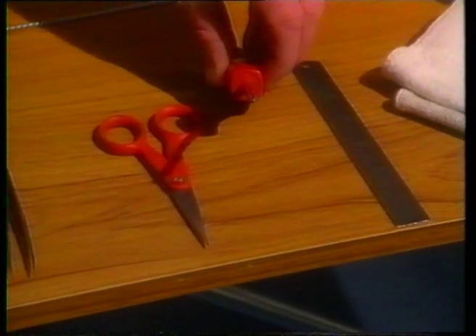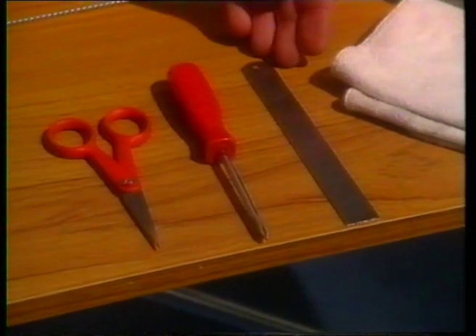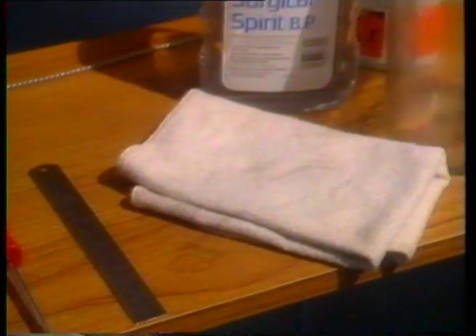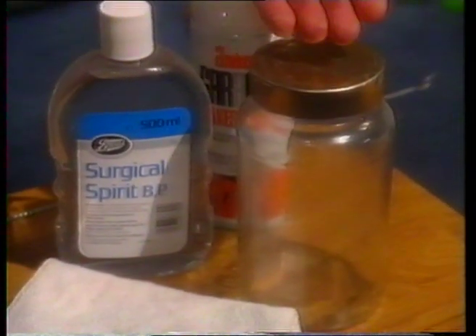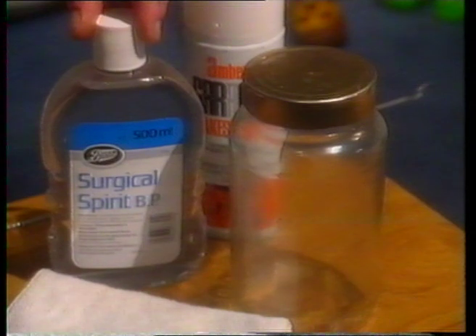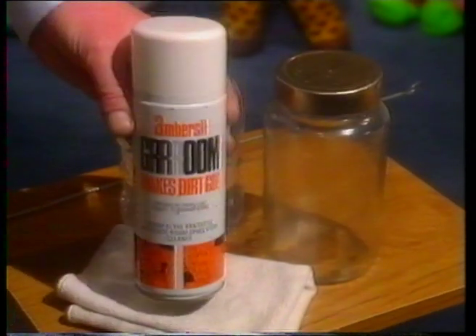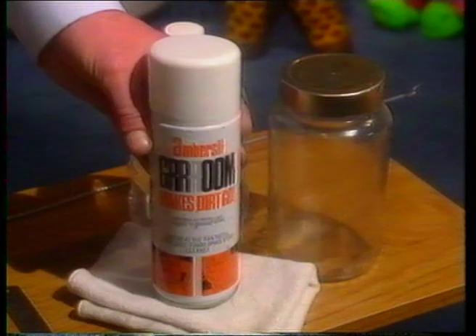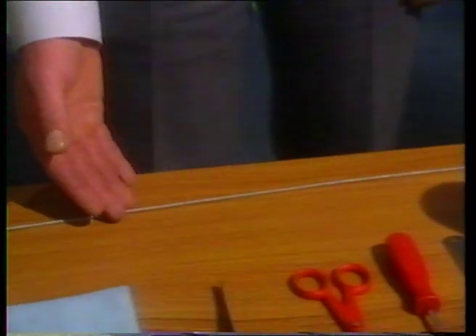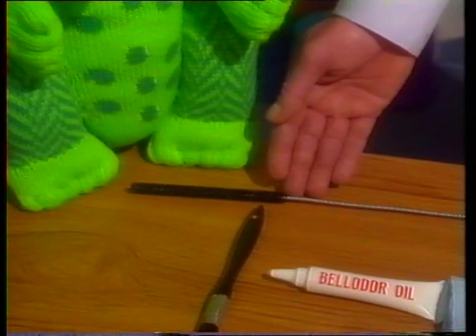We have a glass jar and a small pointed screwdriver, preferably a Pozidriv number one. And a six-inch steel rule to make the measurements when we come to do the adjustments later. We have a glass jar with a close-fitting lid, which we use together with the surgical spirit to clean the needles. A polishing cloth, which we use together with a foaming upholstery cleaner to clean the plastic. And last but by no means least, a long-handled brush which goes the whole length of the machine and has a pure bristle head. This is available only from the Machine Knitting and Design Centre.